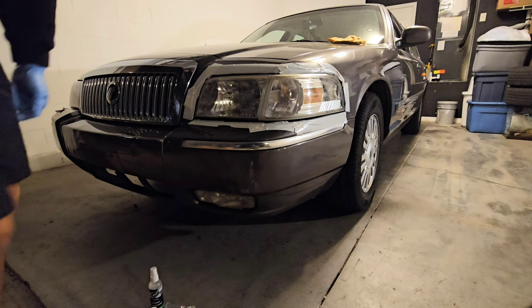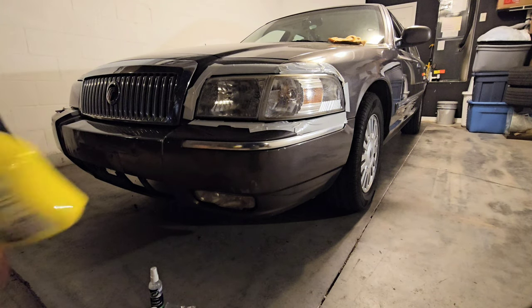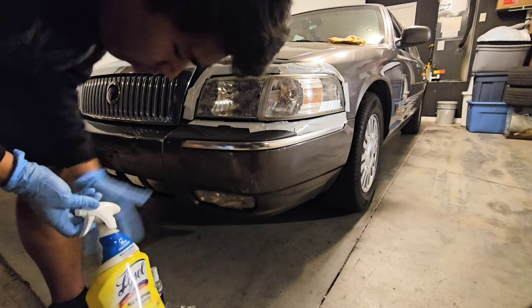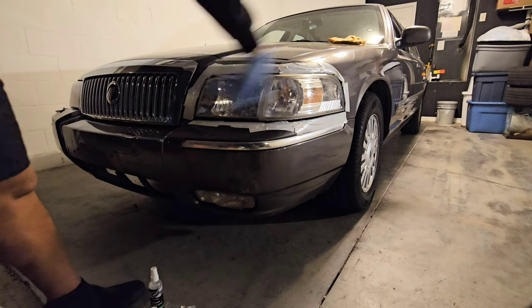Let's go ahead and get into it. I'm gonna spray this down one more time here. You can just use any bottle you have. I'm just using soapy water in a reused bottle to quickly clean this. You can use any spray bottle with soapy water.